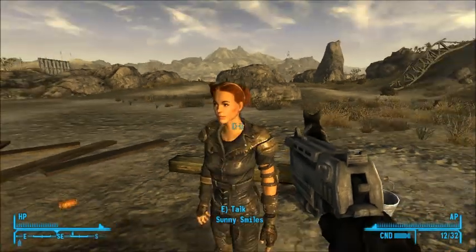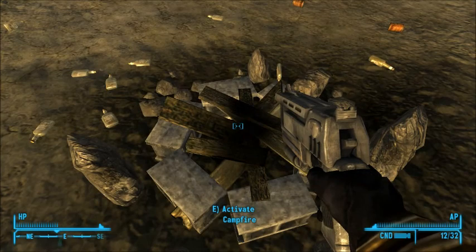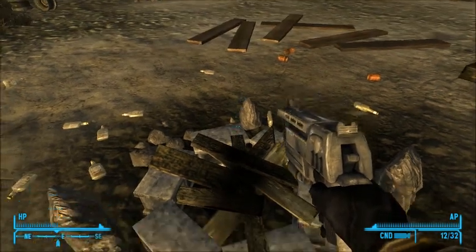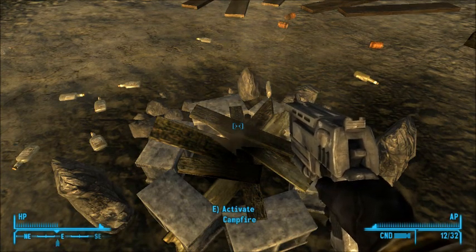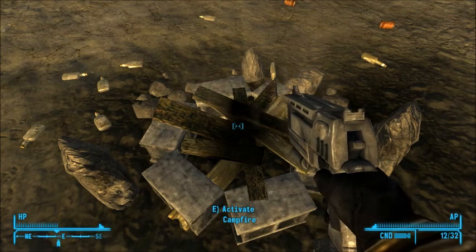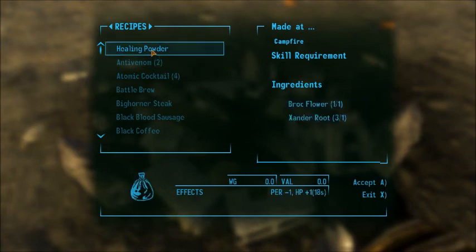Give it a try. Alright, now survival is a skill that requires a campfire, and I believe that later on you can get a perk that makes it so that if there's a campfire you can also sleep. I think that's what it is. But we're going to activate this. Right now, as you can see, right here, it tells you how much survival you need to make that. So right now we have 16, and the healing powder requires nothing because it's basically just a starter thing for people who haven't played the game. They need another source of healing.